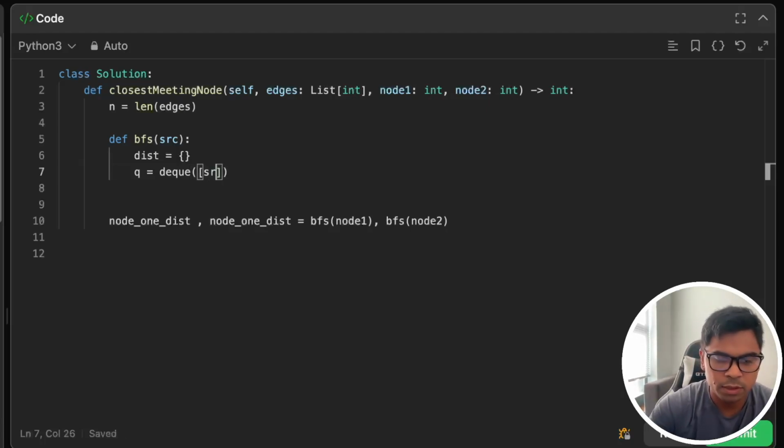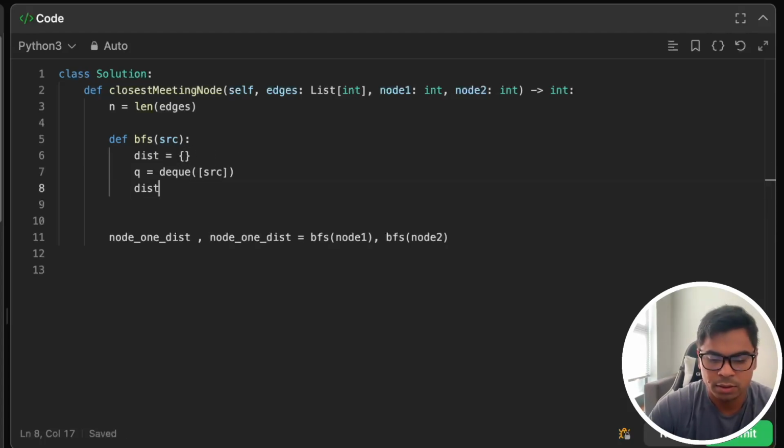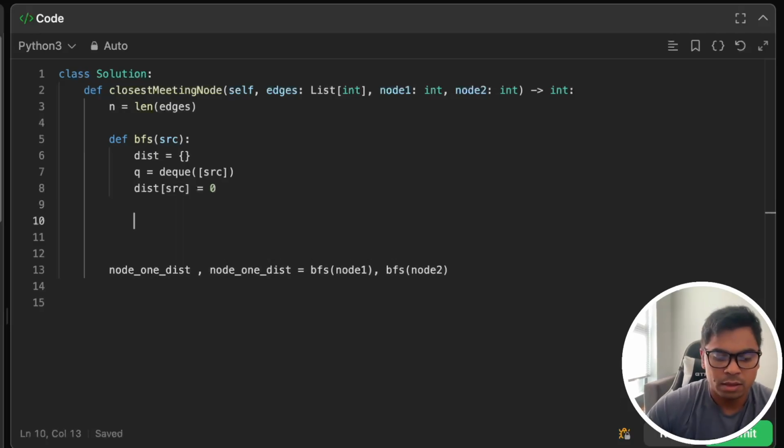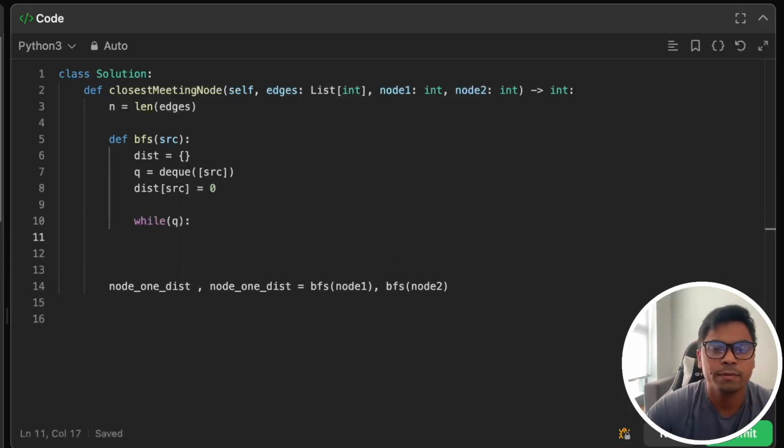Then we put the source node into it in the beginning, and in dist we set the source node's distance as 0, right? Its distance to itself is 0. Then we can have our while loop. Of course, it's BFS. Now let's pop out the source element from where we are calculating the distance.